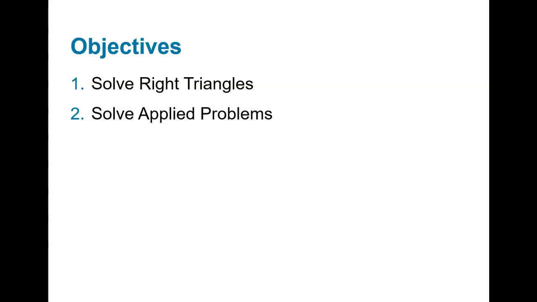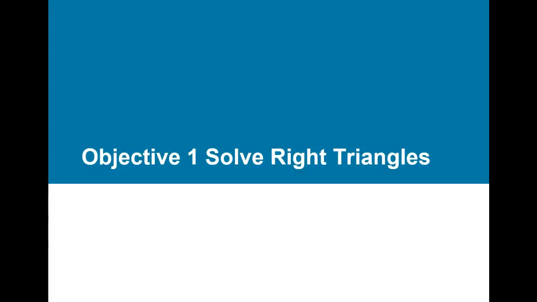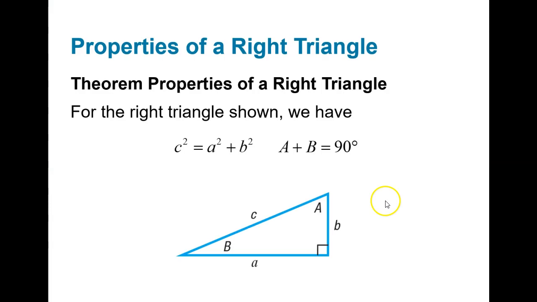Hey Trig class, this is your notes for 9.1, applications involving right triangles. We've seen a lot of this already. It's like right triangle trigonometry, but we're going to get into some application as well as just the generic theoretical stuff with right triangles. Obviously for a right triangle, the Pythagorean theorem applies to the side lengths, and the 180 rule applies to all three angles.